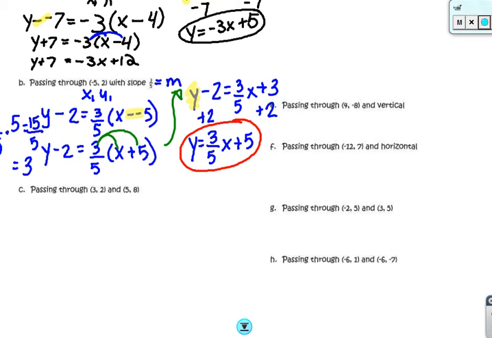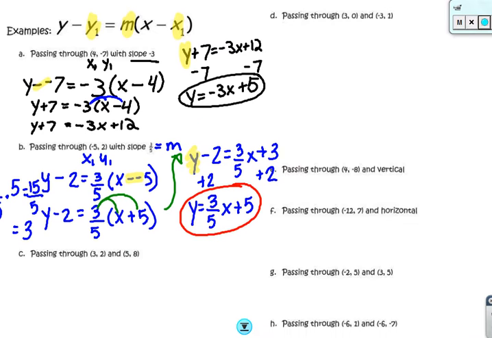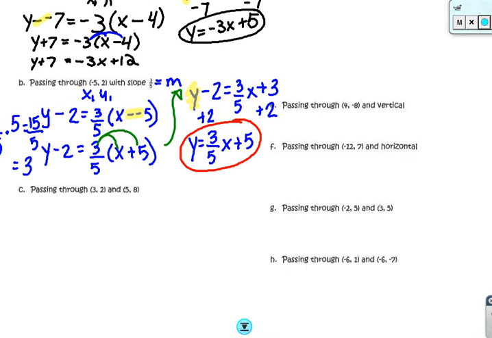So if you look here at problem C, we have 2 points. So what we're going to have to do is go back and use this slope formula. So we're going to begin by labeling our points so we can fill it into our yum yum table. That's supposed to be a y. So I labeled my points x1, y1, and then x2, y2. And now I'm going to begin with plugging in y2.